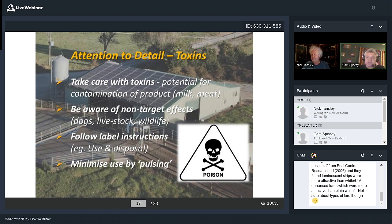But it just makes good sense that even when you're doing possum control and in the bush blocks, you've got to look out for your dogs, your livestock, other wildlife. There's non-targets that can get access to those. Some accumulate in the food chain, your brodifacoums and some of your second generation anticoagulants get into possums that get eaten by pigs, and they can get into your own food chain if you're pig hunters. So just all that sort of knowing your toxin, its fate in the environment, following the label instructions for use and disposal will make sure that that stuff's pretty well managed, and don't overuse it. It's just not a matter of continually feeding it out there.